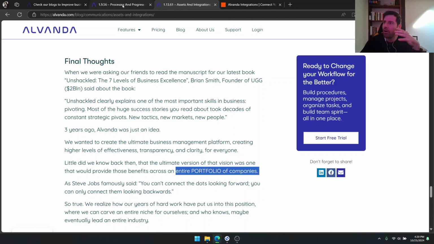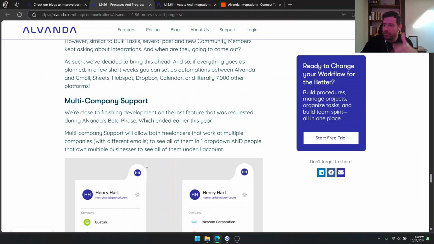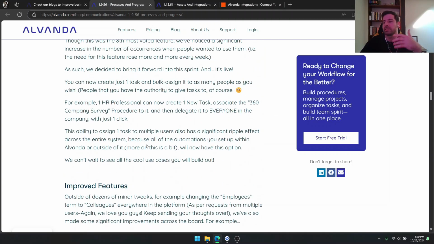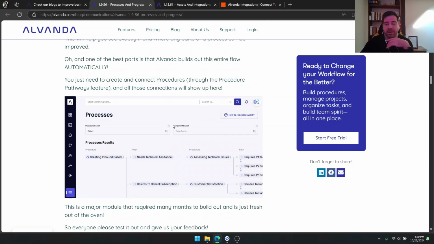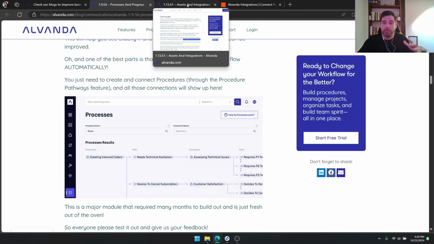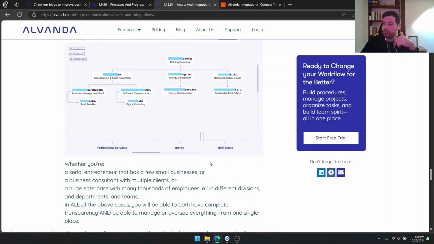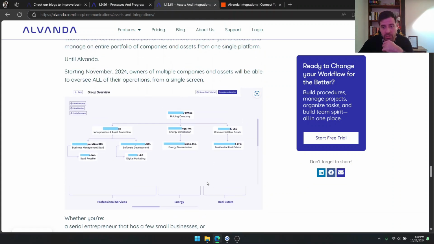You can see all of the amazing features that we're coming up with, right? And all of the quality of life improvements and so on, and all of these updates that we're bringing you. And these are all per company, per one company, like how much more effective you can be. And now we're realizing that this is the future of Alvanda.